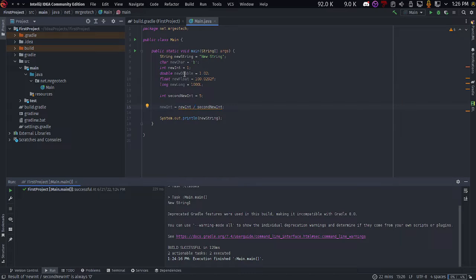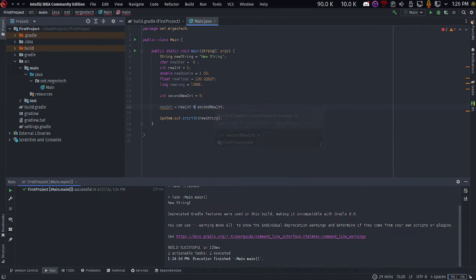They're the same, so you can also write plus, minus, multiply, divide. You're gonna do all those. You can see though that it's saying that the new int divided by the second new int is not always 0, which is true if you think about it. What if it could result in a decimal value because it's division.